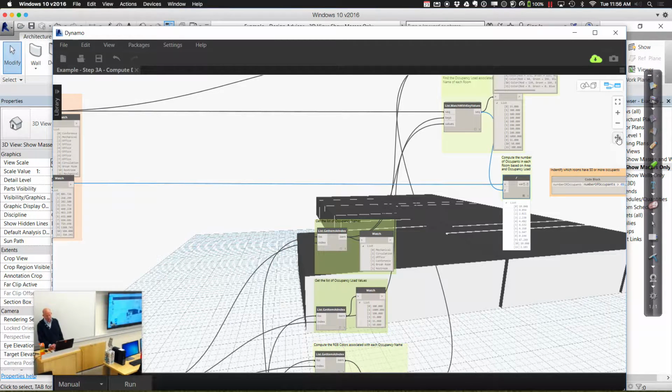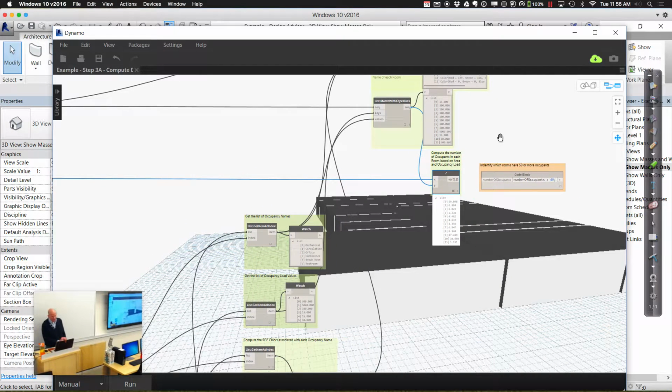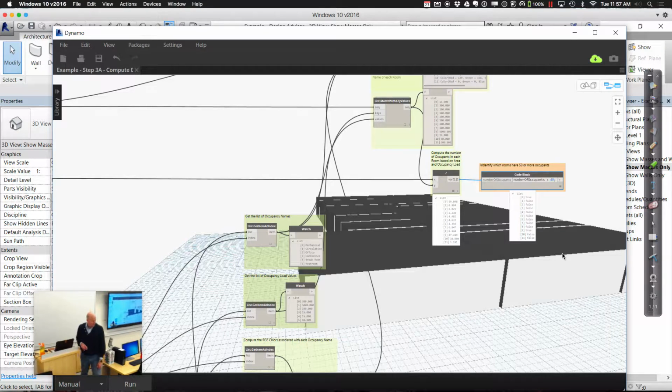What we're ultimately trying to do is figure out how many of those rooms have an occupancy greater than 49, because if you're 50 or greater, we're going to need the 2 different doors. To do that, take that and pull it over to this code block. What that should return is a whole series of true, false values, where the trues are the rooms we care about. Okay, super. Got it. I was worried, but it worked. If you have a whole bunch of true, false values, you're in such good shape.